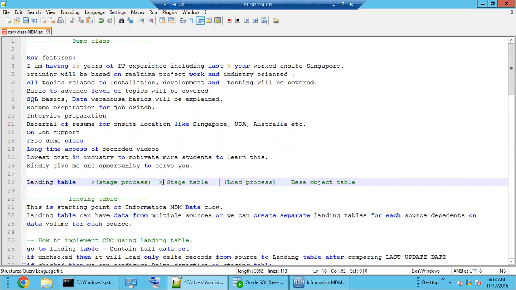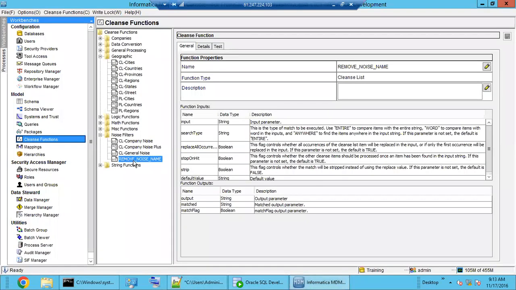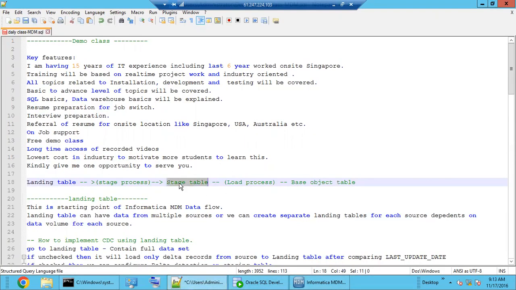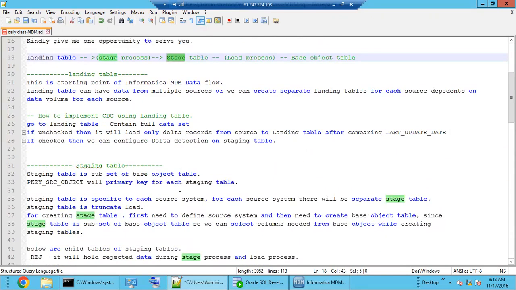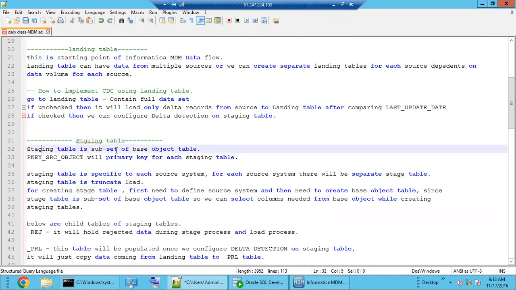Yeah. So let's focus here. So we are here. You remember when we had created a stage table, I had told that time that every stage table is a subset of base subject table, right? That means maybe our base subject table can have, suppose, for example, 20 columns, and a stage table from source 1 can have 15 columns, a stage table from source 2 can have 20 columns, all columns. It depends on how much data we are getting from the respective source for the respective columns, right? But base object, we will have maximum number of columns for the respective entity.